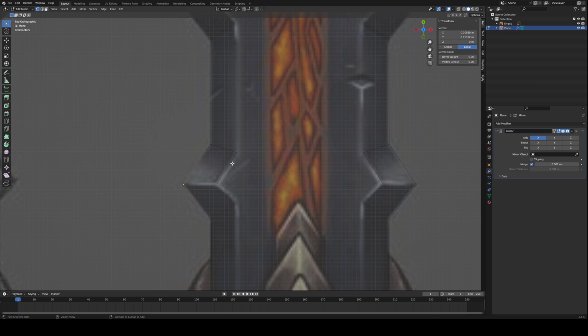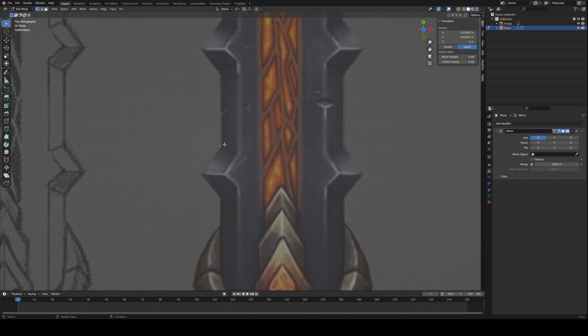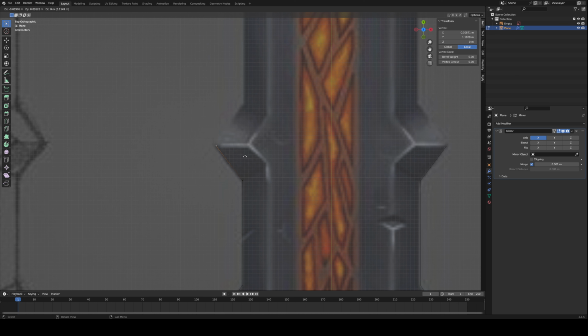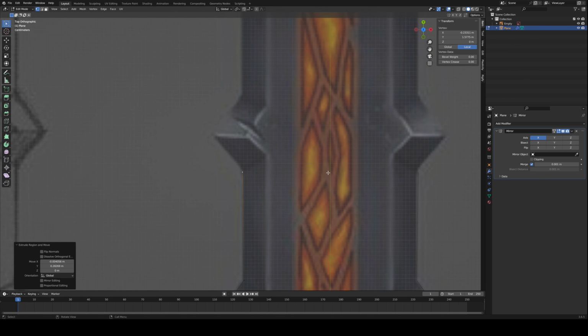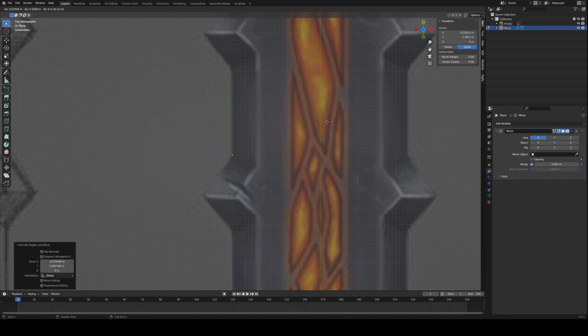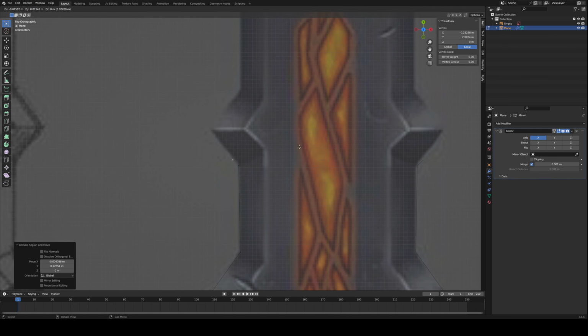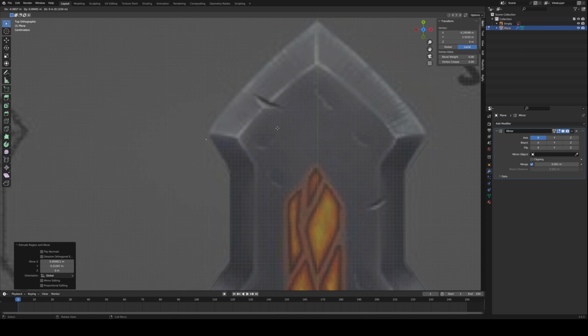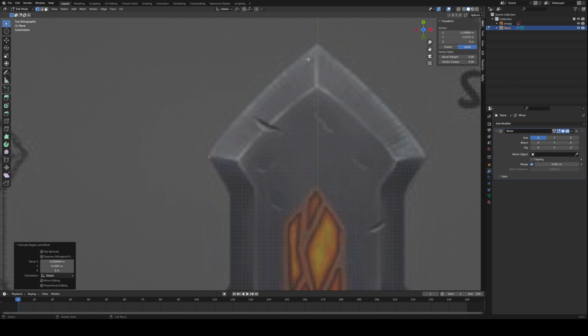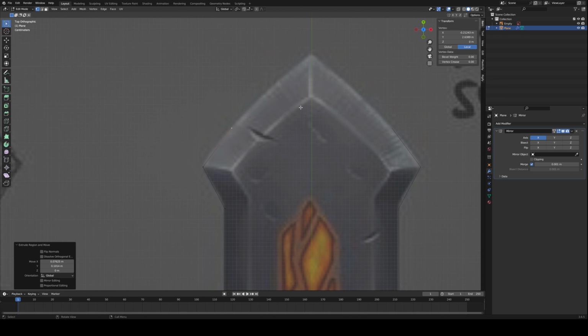Alright, before I do this part, I'm gonna do the whole outline. So just extrude the vertex around the whole outline. It's gonna be very quick. E click, E click, E click, E click, E click. For this one, which is a little round, I'll just do click, click, and click.